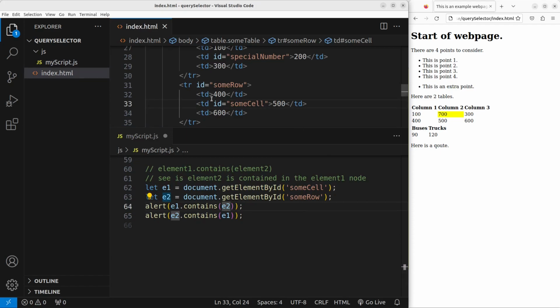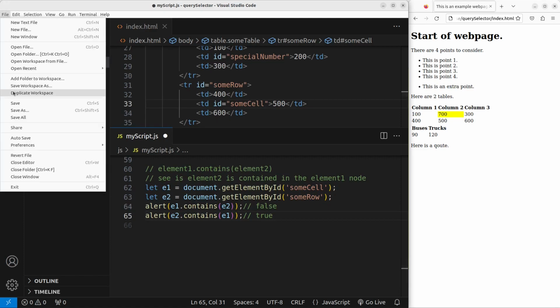I will have false as the answer. On the other hand, if I want to say whether the row contains the cell, then I will have true as the answer. So I'm pretty sure that the first one will be false, and the second one will be true. So let us see if it is the case or not.